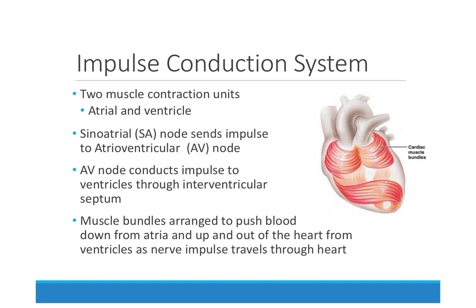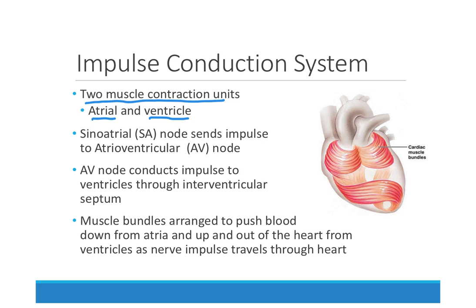In order for the heart to contract, we have to have an electrical signal go through the heart, similar to the electrical signal that goes down through your nerves or through any of your skeletal muscles to contract them. And actually, your heart has two muscle contraction units because both your atrium and ventricles need to contract separately. And so the heart is designed so that they can contract independent of each other.